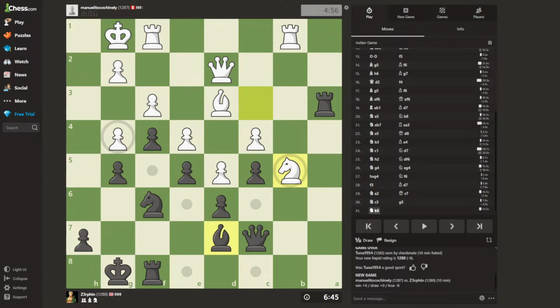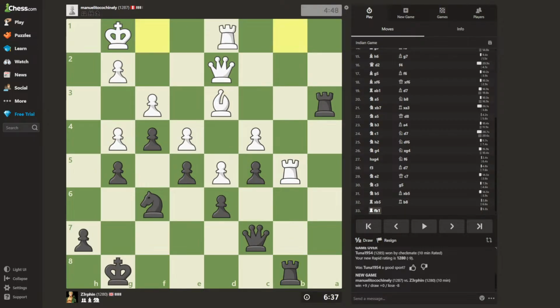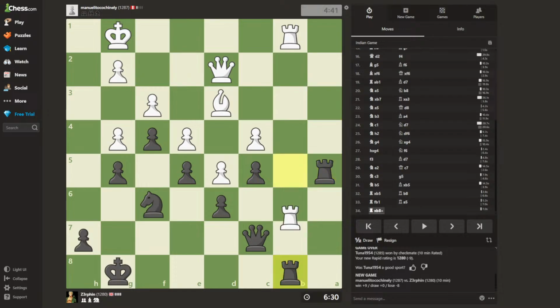Take probably... Let's trade up. Simplify the position. Oh, damn it, I just blundered the... Oh my god. I've just blundered that rook. Yep. Wow.